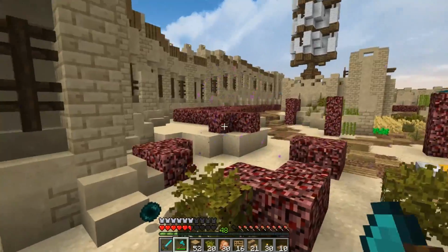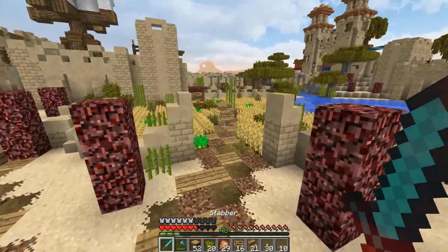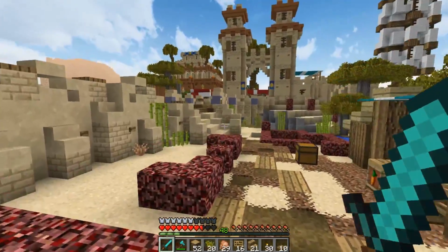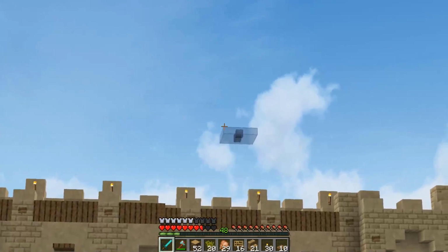I was like, you know what? I'm going to look at him for dramatic effect. Wait, they attack you when you look at them. That's dumb. As you can see, I haven't really fought things for a while because I've been a scaredy cat for a very long time and just hiding during the daytime. Never go out at night. If it's at nighttime, I am up on that pillar and I'm safe.